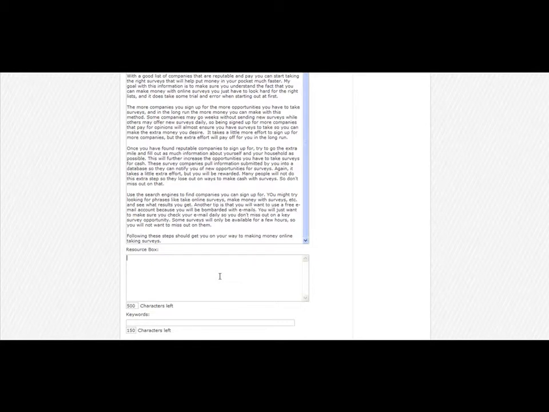So you don't always have to use your personal name if you don't want to have your name out there with multiple different products in various niches. So when you're starting out, though, it's probably simplest just to use your name, and then as you get more into it, you can also always add more. So under your resource box, this is where you're just going to type in your name. So I'm going to just do the name that I'm working under here.